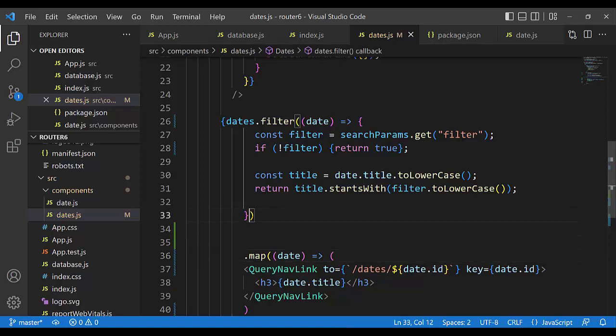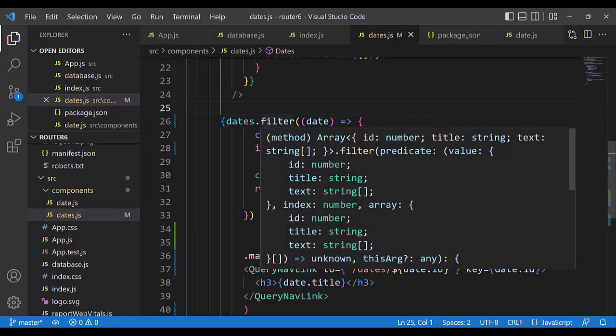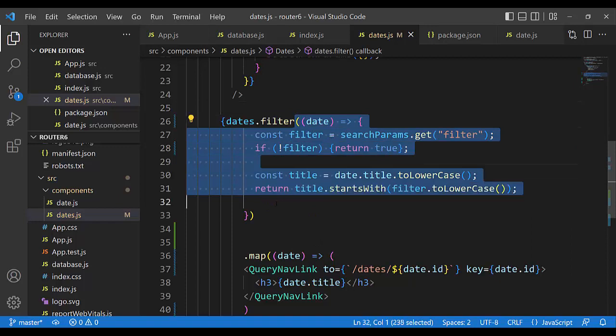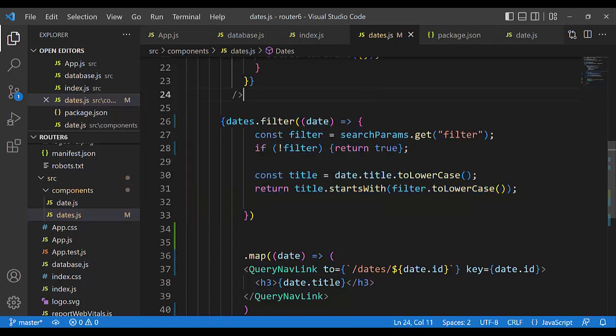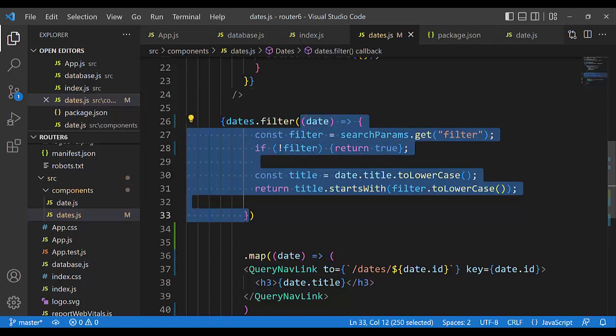Here, these yellow brackets, there is a pair here, you see, with the square around. And it means that the filter method has a parameter or argument here in yellow parentheses. All this is a parameter of the method or function filter.